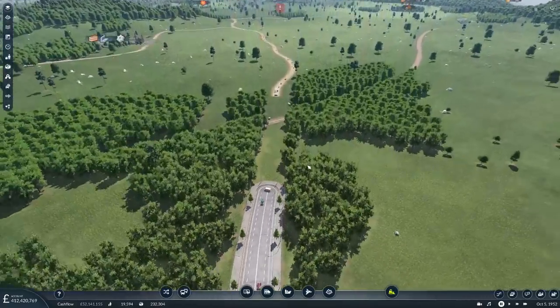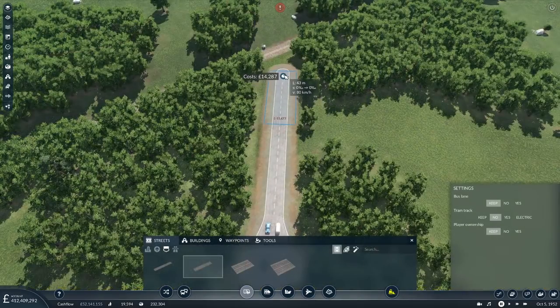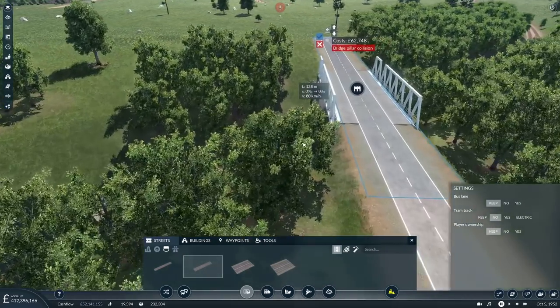Will that give us the bridge we need? We're obviously going to take the curves out of the road for them. They're not going to be impressed at the moment. Can we just go straight across? We'd want a newer bridge than that. There we go.